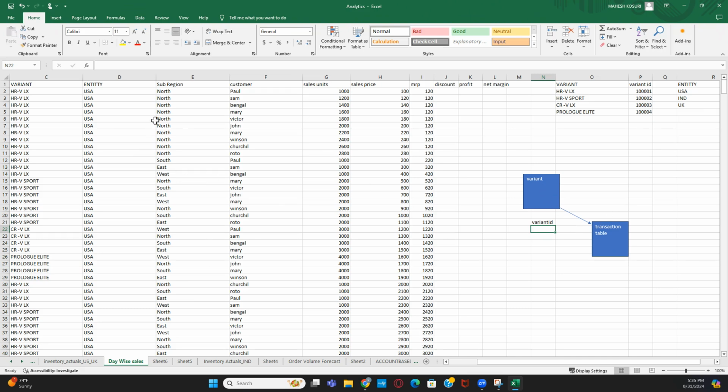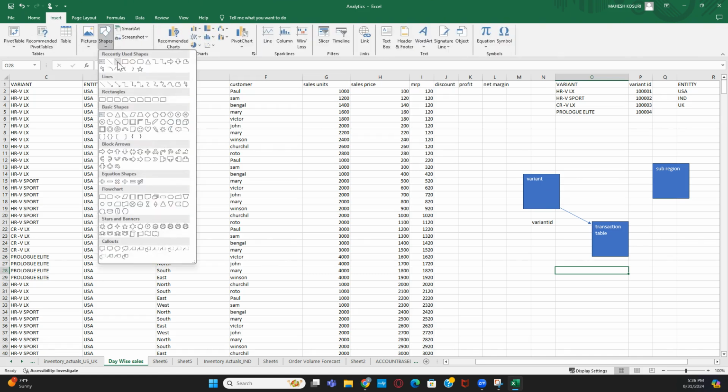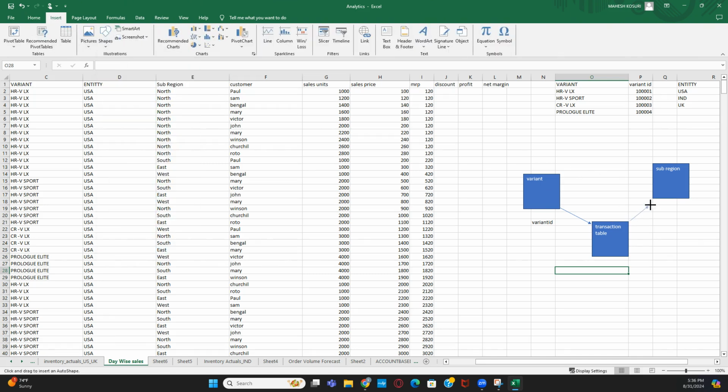In the same way I will build one more table. Suppose this is sub-region, and maintain a connection between these two tables again.